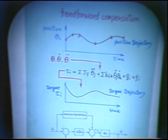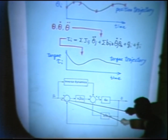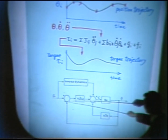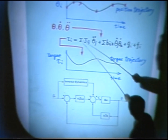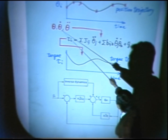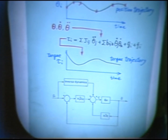This is the block diagram of the feedforward and feedback control system. You give both position and torque input to the system at the same time. This procedure, which derives the torque from theta, theta dot, and theta double dot, is just the inverse of the usual process, where the input is torque and the output is theta.